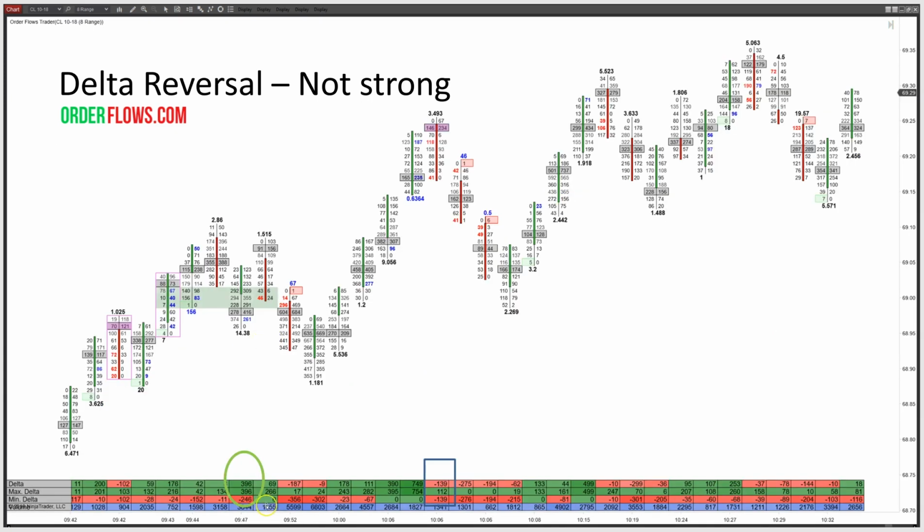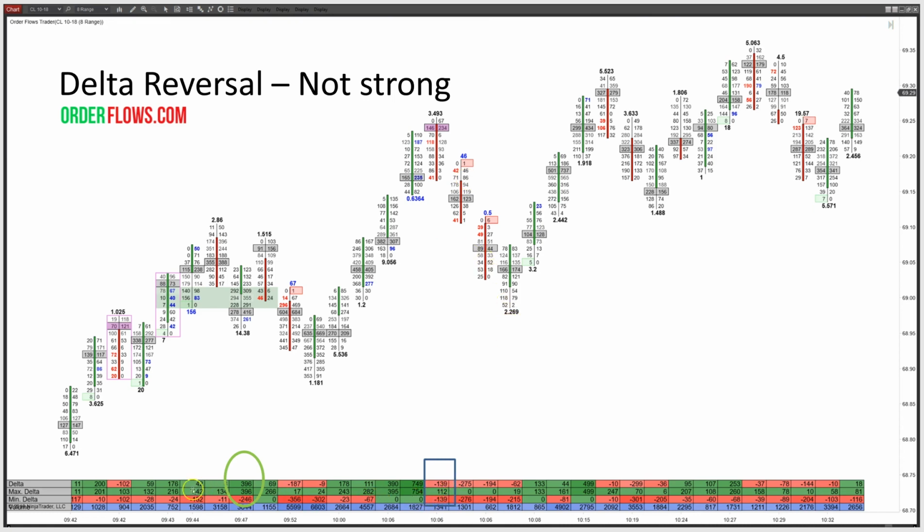For example, here, this green circle, it's 396 versus 396 delta and max delta. The min delta minus 246. Is this strong? These are kind of strong, honestly. 246, I would like it to be probably above 300 rather than 246. Over here, would I consider this strong? Not really, even though this one did sell off for the next 2 bars.